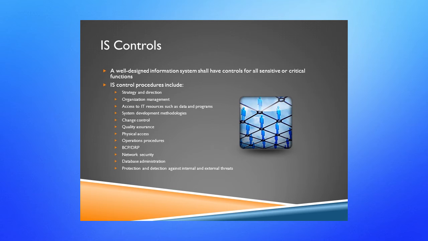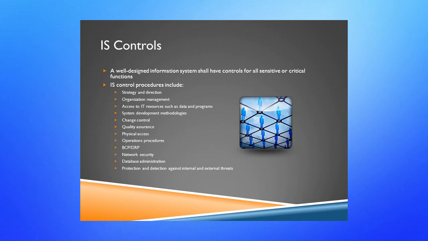Are those controls in place? Are people following them? I know, long story, but I'm trying to make sure that we understand some of the goals of what these controls are designed to do. Operations procedures, again, following procedures. Procedures are step-by-step processes that we can use. Could be operations for adding a new user account, or operations for doing a database backup, those types of things.